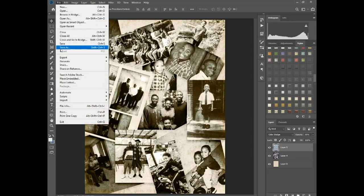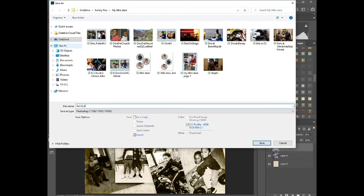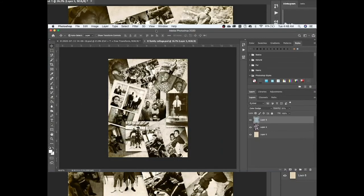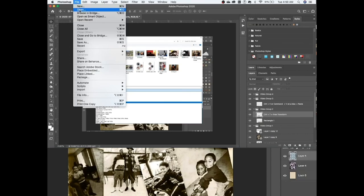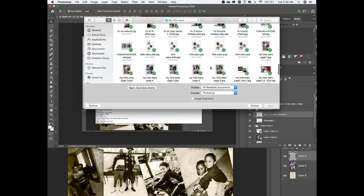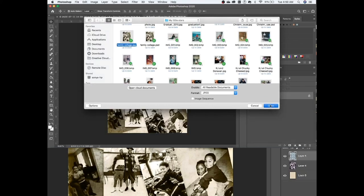So I'm going to File, Save As, and I'm just going to call this Family Collage. And I'll leave that as a Photoshop file. And I'm going to save it as a JPEG file. And that's it. So if you want to print, just find your file. That's what we call this, Family Collage. Family Collage JPEG. Open.